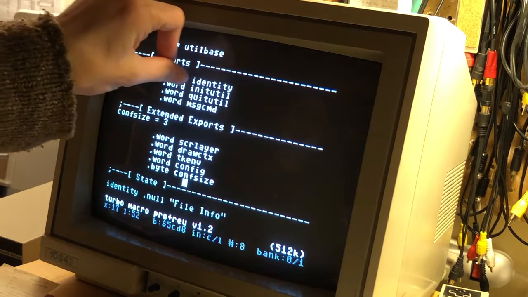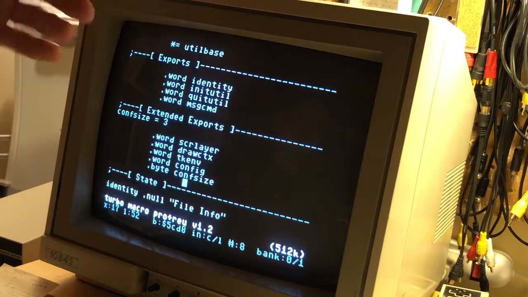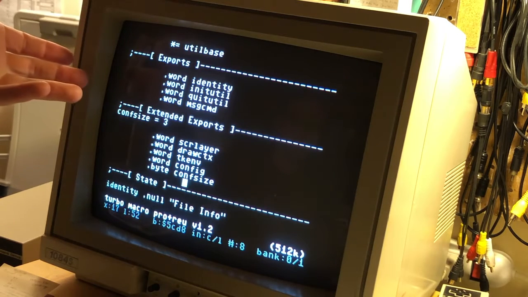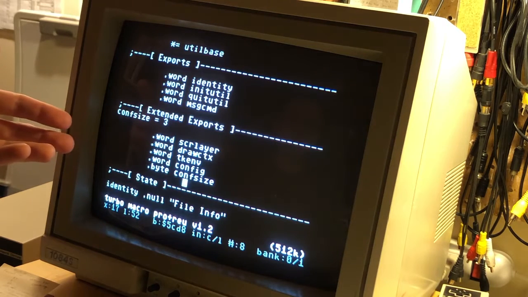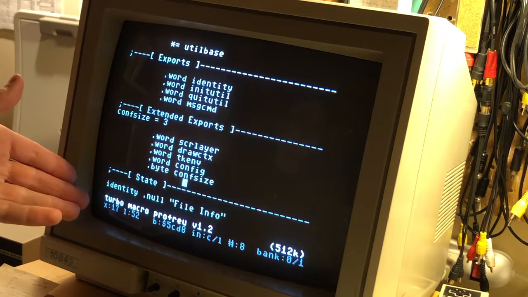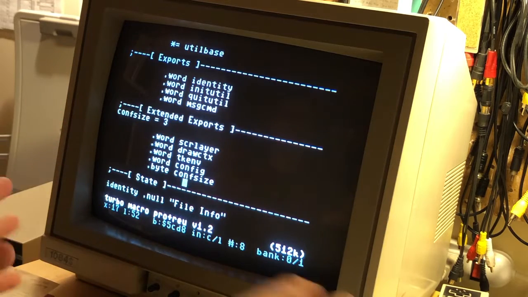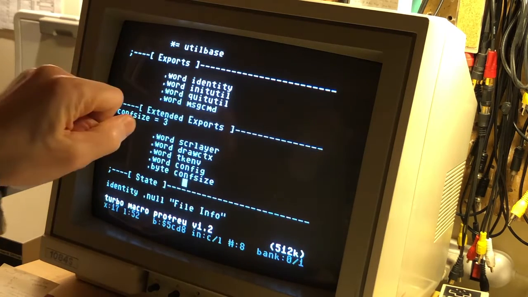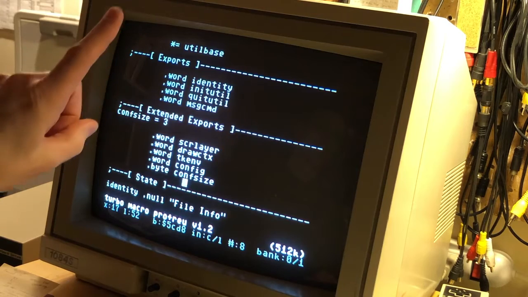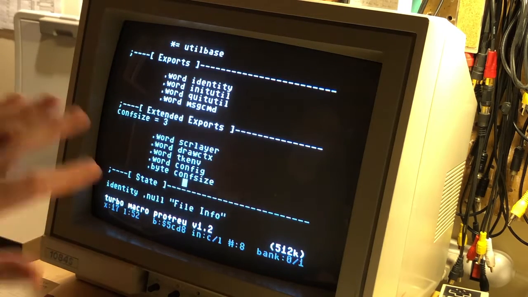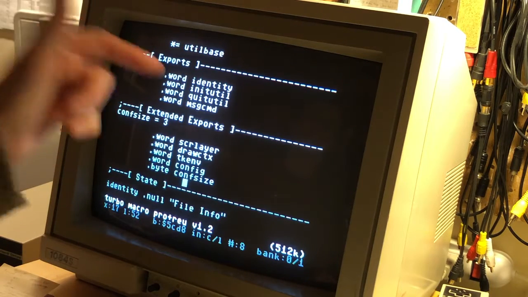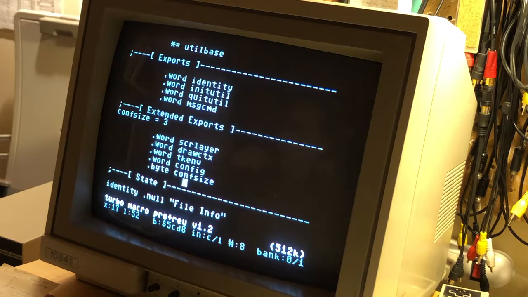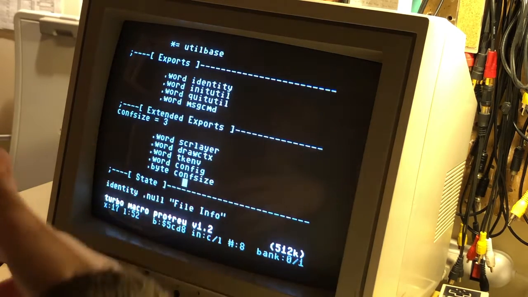Next we have our init util and quit util. Those are called by the kernel. It loads the utility in, and it loads in some other things, and then it calls Init Util once when the utility is first loaded in, to tell the utility it's just been initialized. And that allows you to configure your user interface, and load in your custom settings, and whatever you want to do. Quit Util gets called automatically just before this utility is going to get expunged from memory.